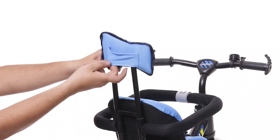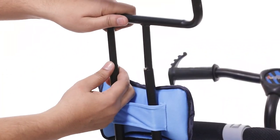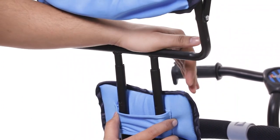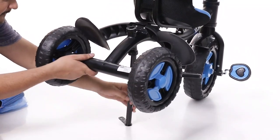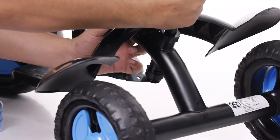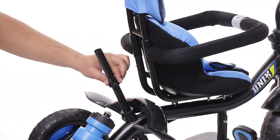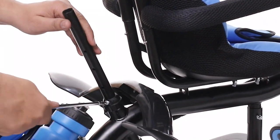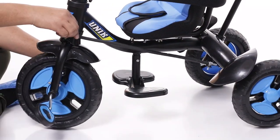Now place the umbrella to the main body and lock it with the help of screws. In the next step, insert the flute pipe to the main body and fix it with screws. Now place the movement rod to the flute pipe and fix it with the help of nuts. Fix the movement rod to both the front and back side.